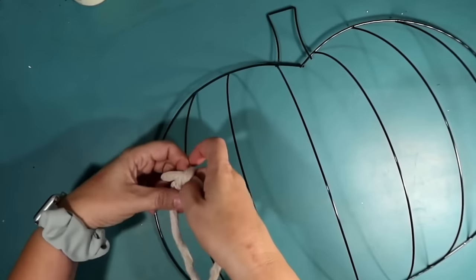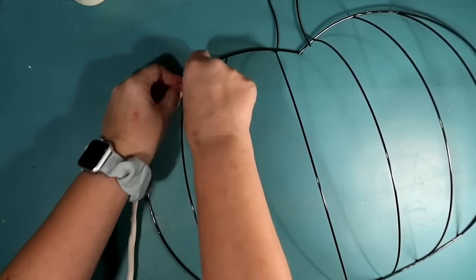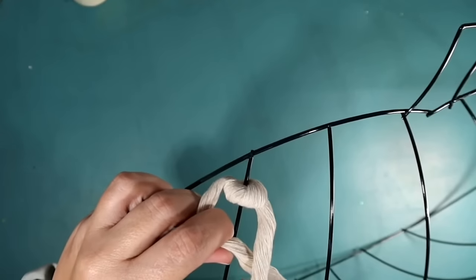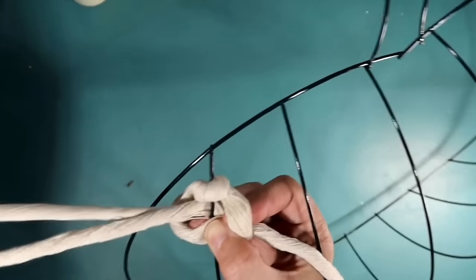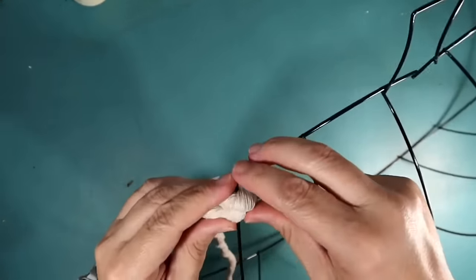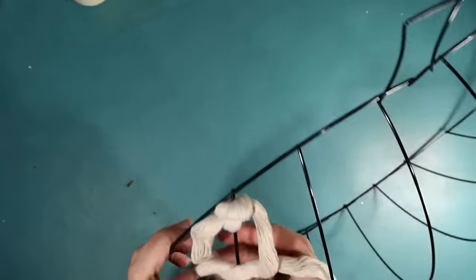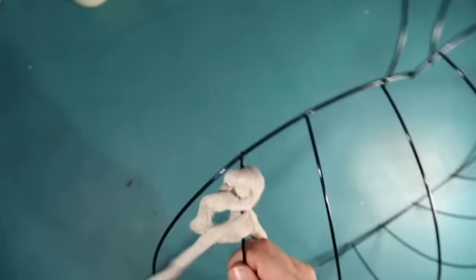Now, the very first step is I'm just going to tie a knot. So about halfway down, I'm just going to tie a knot on the very first row of the pumpkin like this. Then I bring the rope over the top of the wreath form in an L shape. And then I bring the other rope under it and then through the hole over here on the left side. That's going to make a really cool macrame knot. And basically, I just have to repeat that over and over again to make a really cool centerpiece. So I form an L, I go over and then through the hole on the left side. Once you get that down, L, down, through the hole, it becomes really easy.